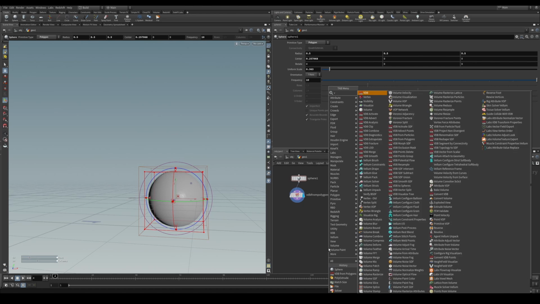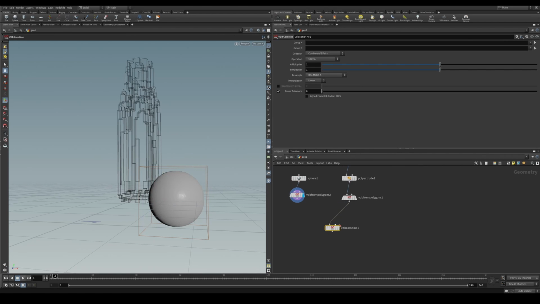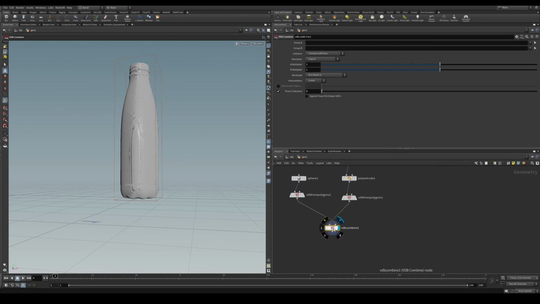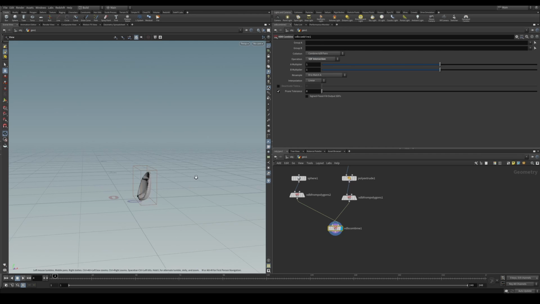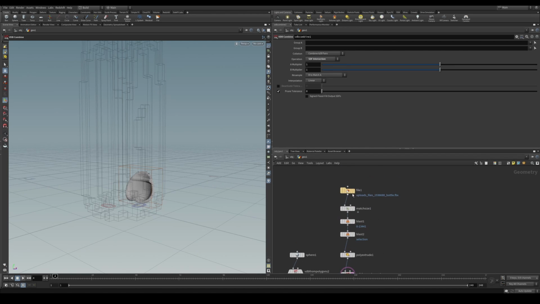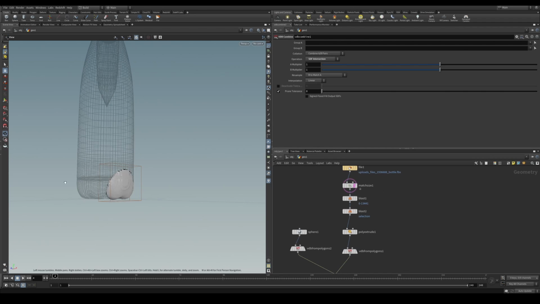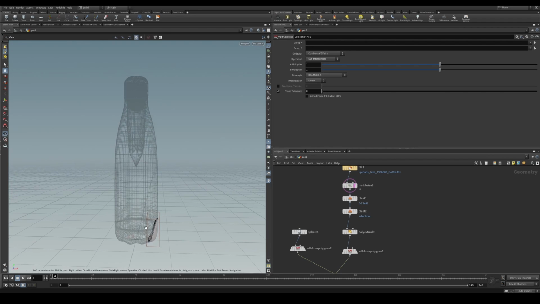And then we use the VDB Combine node. VDB Combine is a boolean. We need to select something like that and change the operation mode to SDF intersection. So we have this piece, and this is our cut of the bottle.